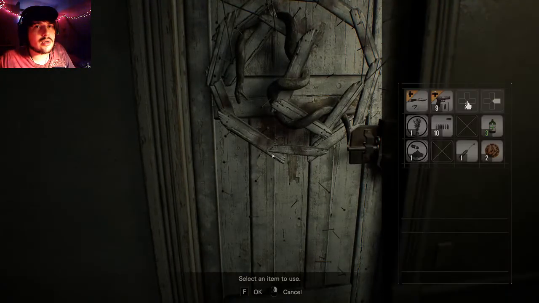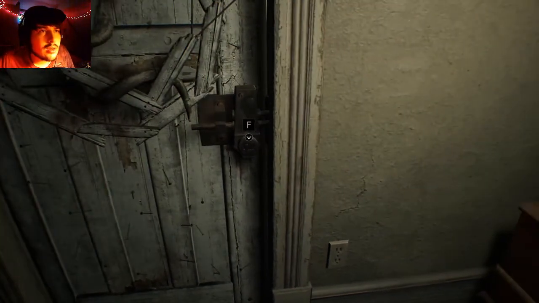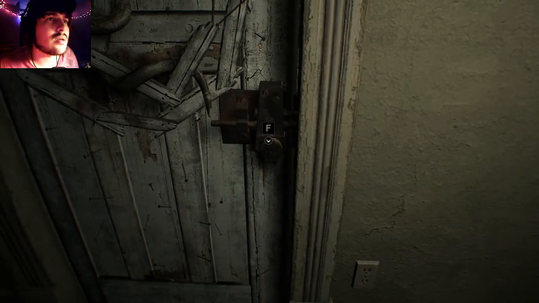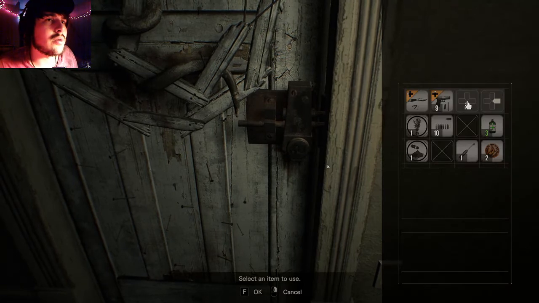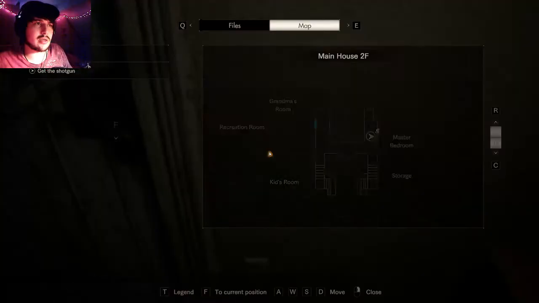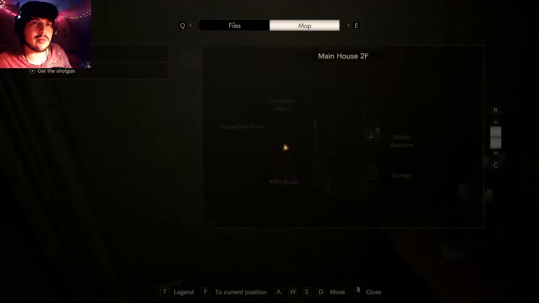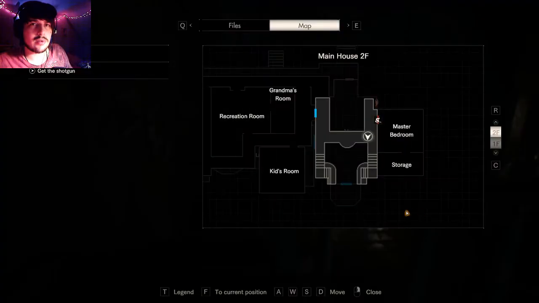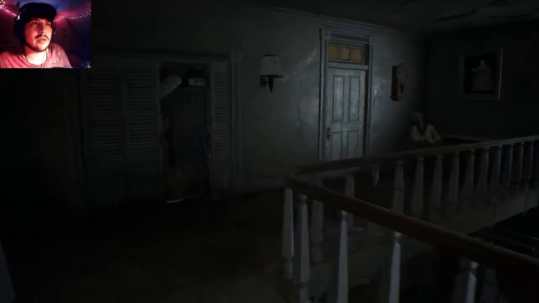Okay. So it looks like you need a bit of a weird key for that one. Same with the one downstairs. So what is this? The storage room. Oh, that's the master bedroom. So, hold on. Oh, so the storage is attached to the master bedroom. Gotcha. Right. What's that? Nothing. Okay, let's go.